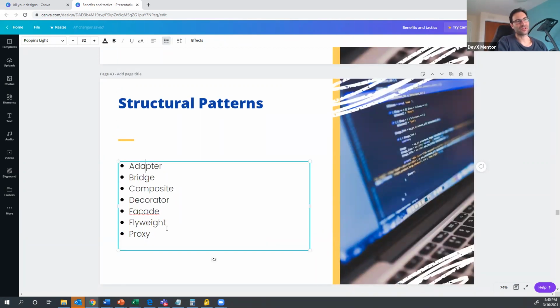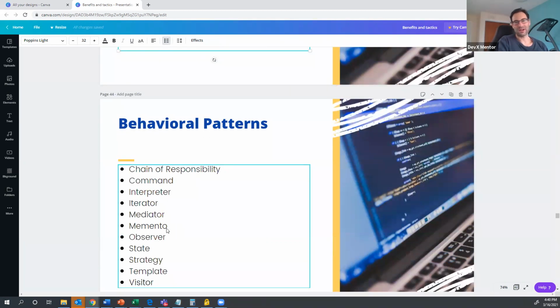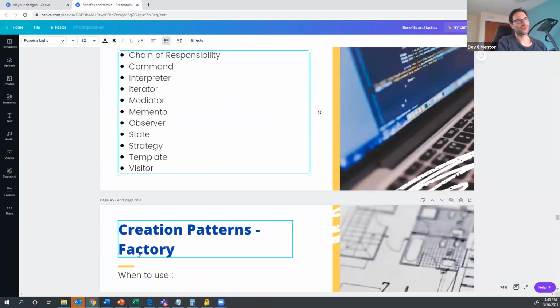Proxy, adapter, those are things that you should probably know, but some of them are more specific to some type of problem. So it's really hard to keep all of them in mind and just be like, okay, well, this problem fits this memento pattern. It's not that easy. So all I can say is, at some point, read the book, keep this in mind, at least so that information is there with you.